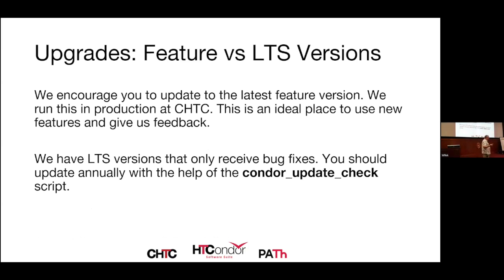But the feature version is also what OS Pool is running, so it's in production. Some collaborations have switched over from using the LTS version to using the feature version because they want to take advantage of the newest features and give us feedback, and we saw in the poll that a lot of people are using the feature version.